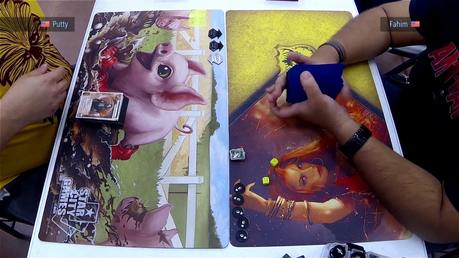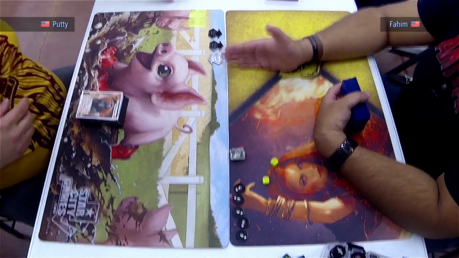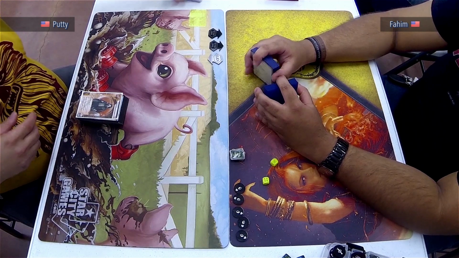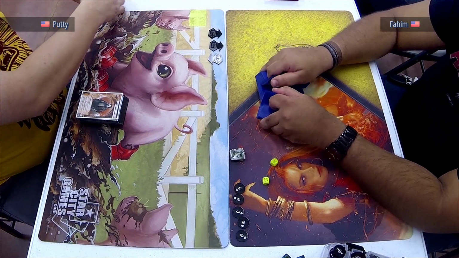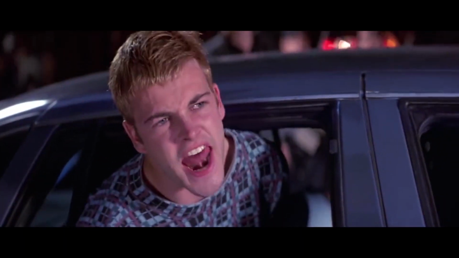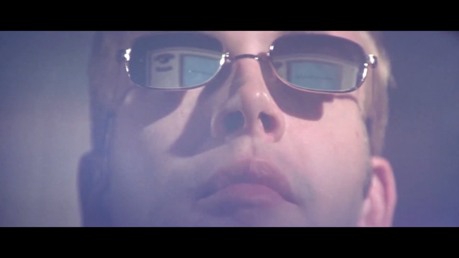I'm sad, Nick. I'm sad. But we're gonna see a second game with you and Fahim. Yes. But Wizard does a good job of this thing that we like to talk about, which is hacking the planet. Hack the planet! Kaboosh.